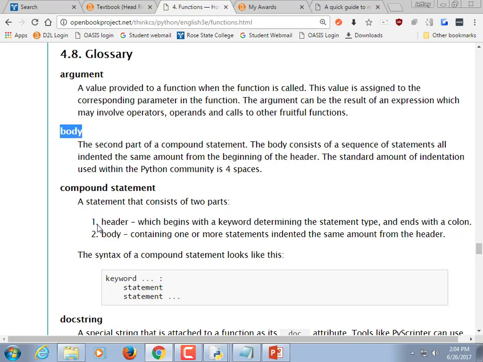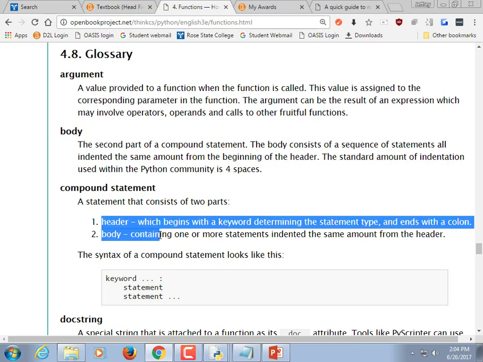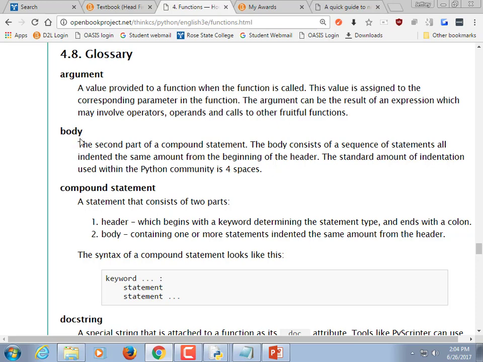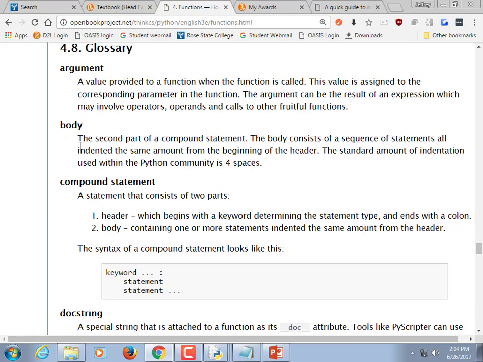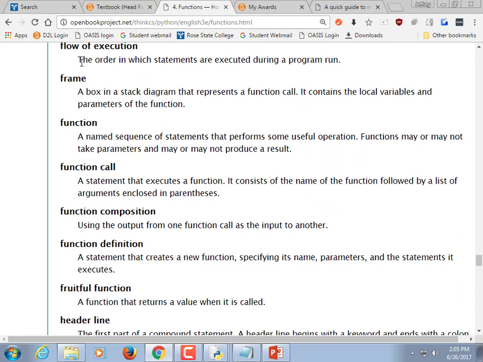Anyways, they're saying that a compound statement features a header and then a body. I don't know if I care that much about it, but that could also include a for x in range, whatever, and then some body underneath it. They would call that a compound statement in this text. They would even call an if statement a compound statement. I don't feel like doing that. The body of the code is the stuff that's indented under the header. If could be a header of a block of code. A function definition could be a header of a block of code. That's usually what I mean when I say body. The body of the function. Docstring, we didn't talk about that.